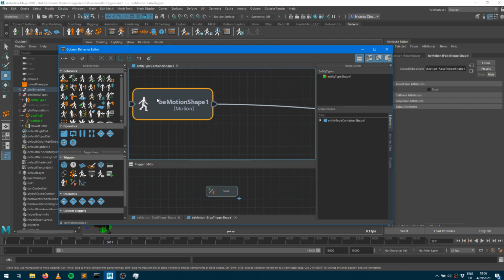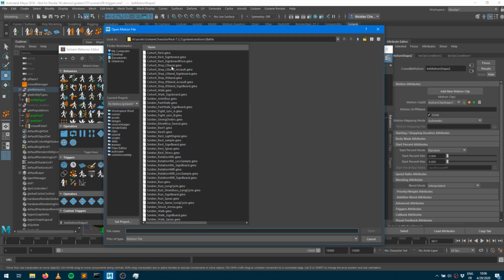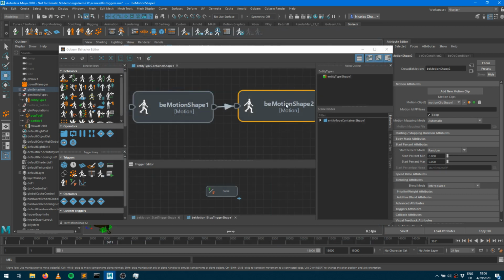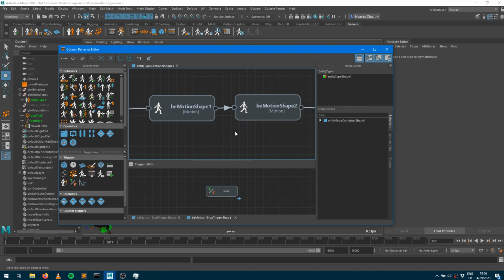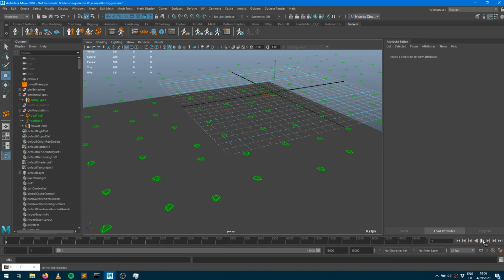So that means that if I put another behavior next to that one, first I want them to play some out animation, and then I want them to maybe do some work animation. The only way to be able to start that animation is by making sure that the stop trigger here is set. So let me set like here a new animation. So probably the cohort walk animation. Not sure if it's gonna be exactly the right animation for those kind of characters, but that's just for you to get the idea. And let me go into here and play.